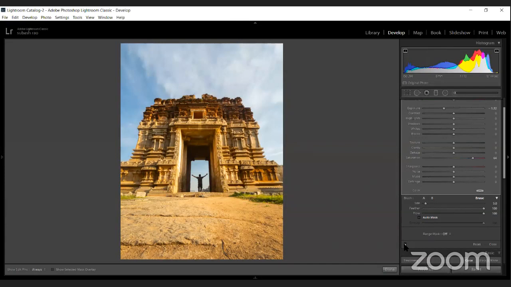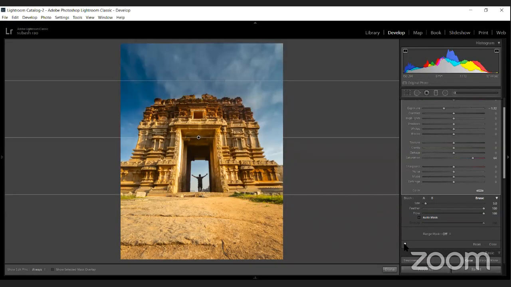Before, after, before, after. Got it? Of course, I could do a better job if I take more time, but since we are running short of time, I just wanted to demonstrate how you do local adjustments or targeted selective adjustments.